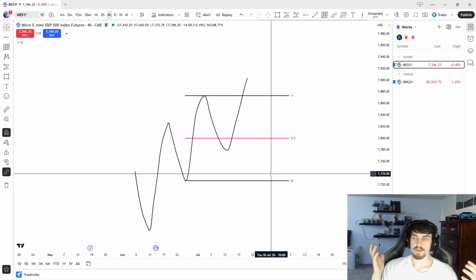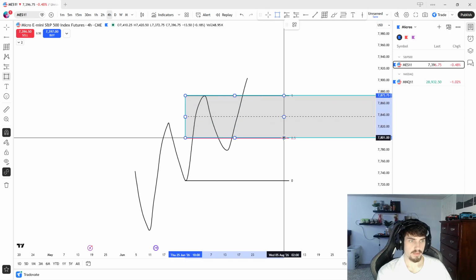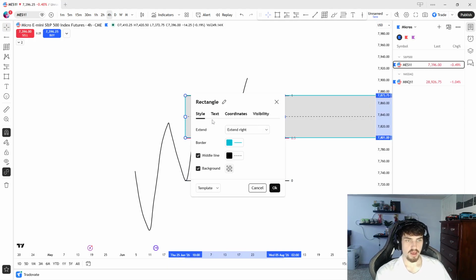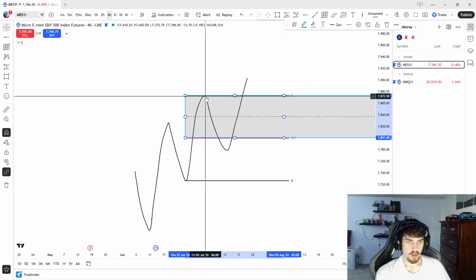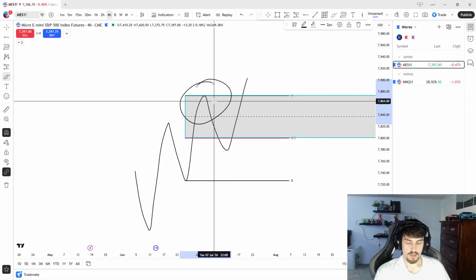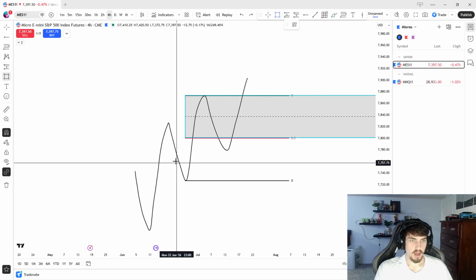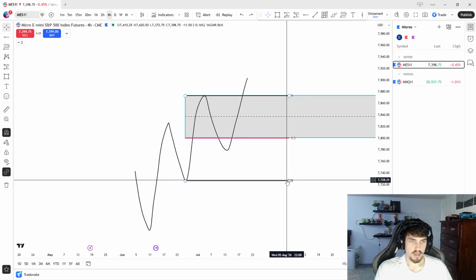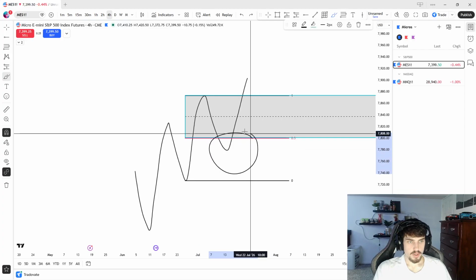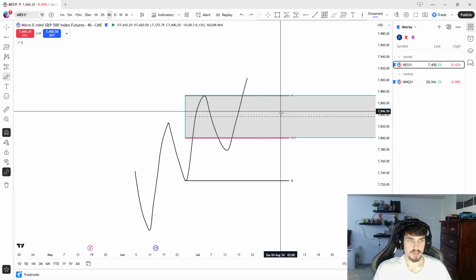Well, what does equilibrium show us? It shows us the premium and the discount of the range. So this top part, from the middle point up through this whole area here, is going to be the premium in an uptrend. If we have an uptrend and we are up here at the top, are we going to want to place orders here at the top of the range? No, probably not. We're probably going to want to buy when it becomes discounted and we are underneath the 50 point right here, into this whole area down here. We're going to want to buy and place orders so we can get a better price, a better discount on our orders, to be able to send price to the upside.